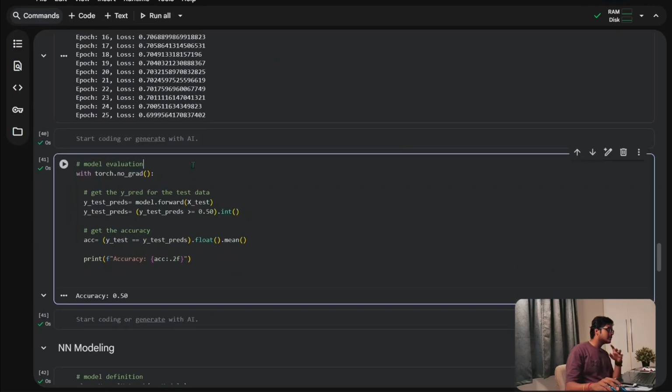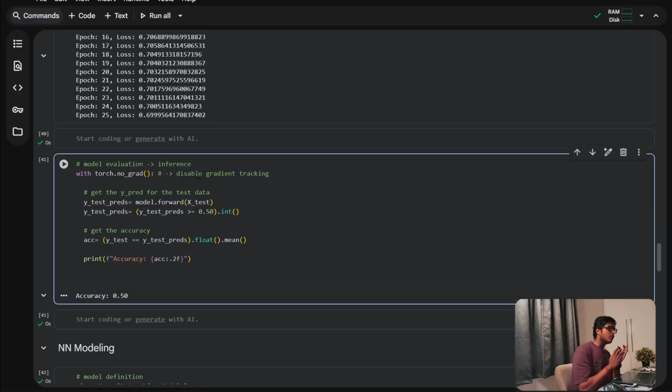And the final step is our inference. So here we feed our model new unseen data which was not fed during the training, and we see how good its predictions are. So with torch.no_grad, we are disabling the gradient tracking, meaning that during inference or evaluation, we don't want any gradients to be computed, right?